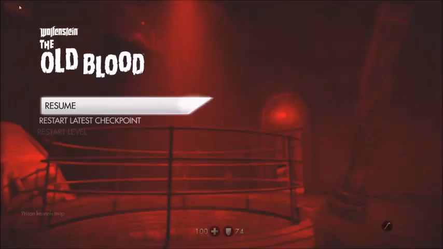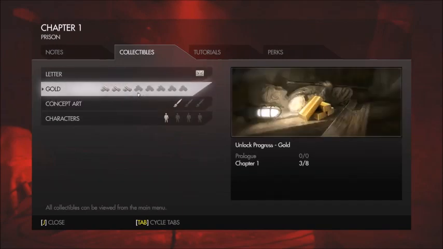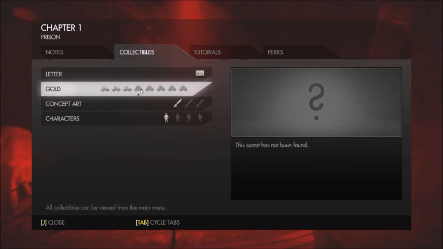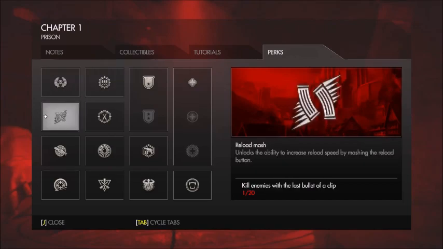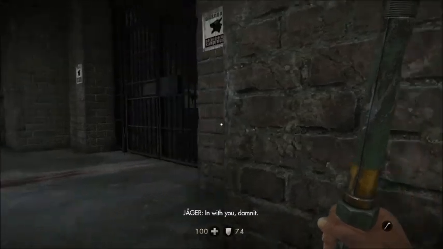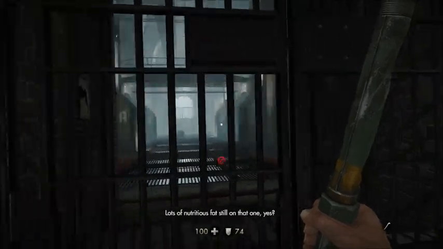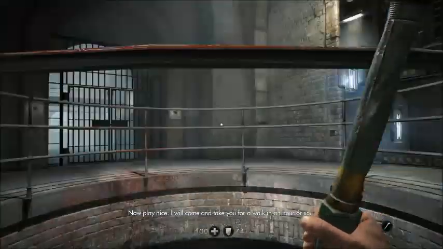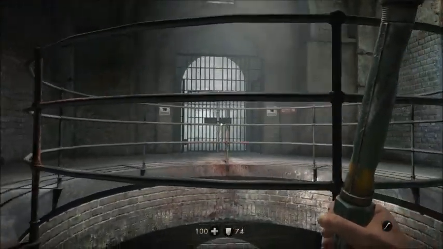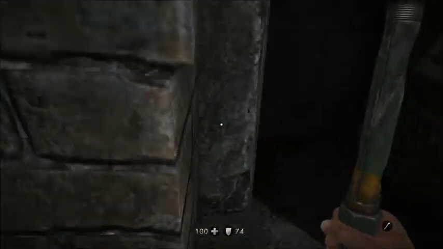By the way, are we still on part one? We're still on part one. Four, five, six, seven, eight. Okay. Still need those. Still need a lot of things. Gold.